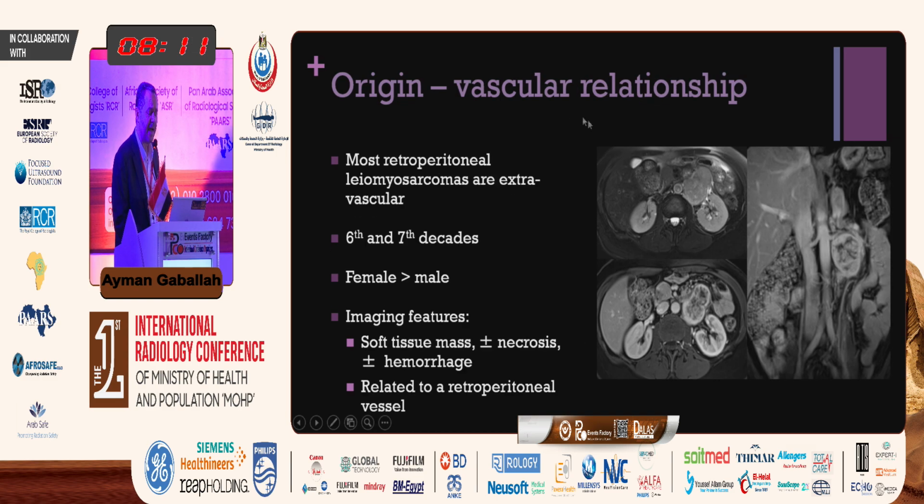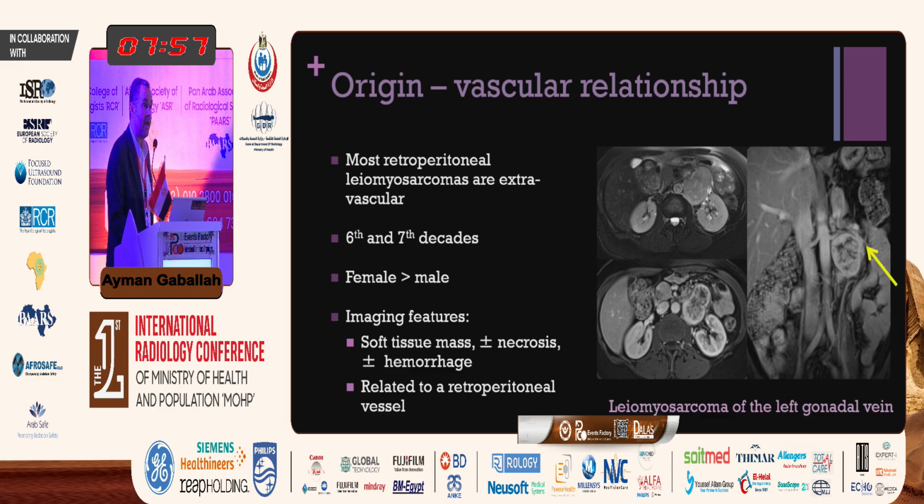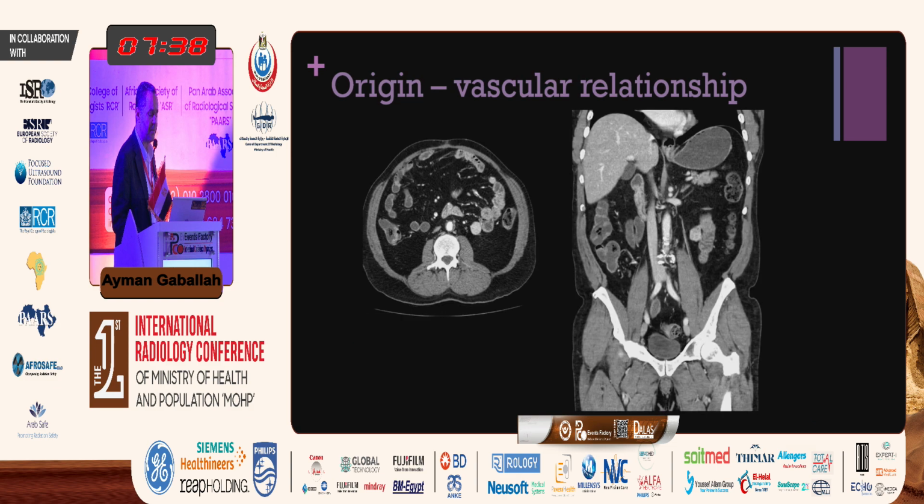And here is another mass, a retroperitoneal one. It's difficult to see, and this mass is related to several vessels there, including the renal vein and the left gonadal vein as well. This mass was a leiomyosarcoma from the left gonadal vein. As you know, the majority of leiomyosarcomas arise from the extravascular, from outside the blood vessels, because the smaller portion that arise from the vessel wall or from the intravascular part are easy to diagnose. So be careful about the blood vessels adjacent to the masses.